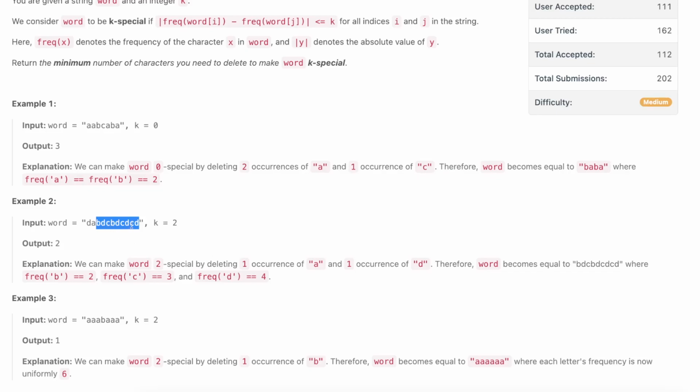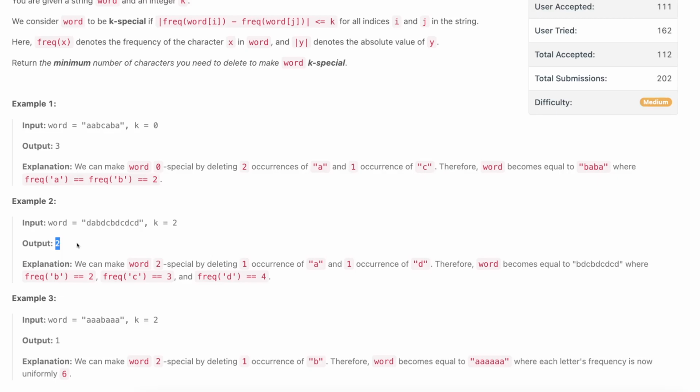How? Take any two indexes from here, and the difference between their frequencies will always be less than or equal to 2, right? So let's see, we have b, c, d, 3 characters here. The frequency of b is 2, the frequency of d is 4: 1, 2, 3 and 4. Notice you have deleted this d, so we will not count this. And the frequency of c is 3, so 1 c, 2 c and 3 c. Now if you figure out the differences between any two characters here, that will be less than or equal to 2, and hence the given string is a 2 special string. So in 2 deletions we are able to make this. You can try out any other combination. You will not be able to make this 2 special in less than 2 deletions, and hence the answer here is 2. So I hope the problem statement is clear.